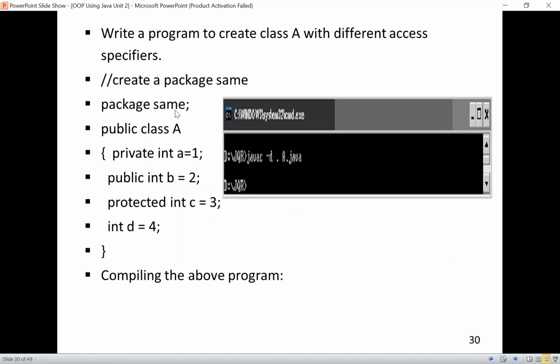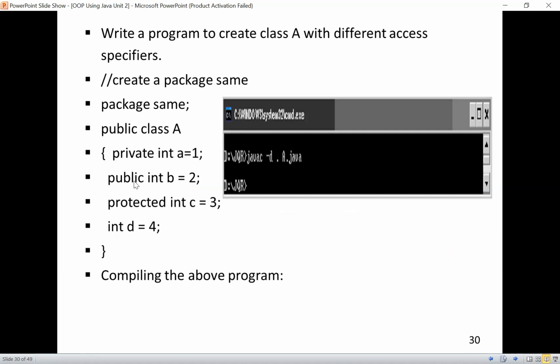Here I have created a package, and then I'm specifying public class A. Private int A is equal to 1, public int B is equal to 2, protected int C is equal to 3 and int D is equal to 4. This is the default one. So I have represented four types of specifications within the class.